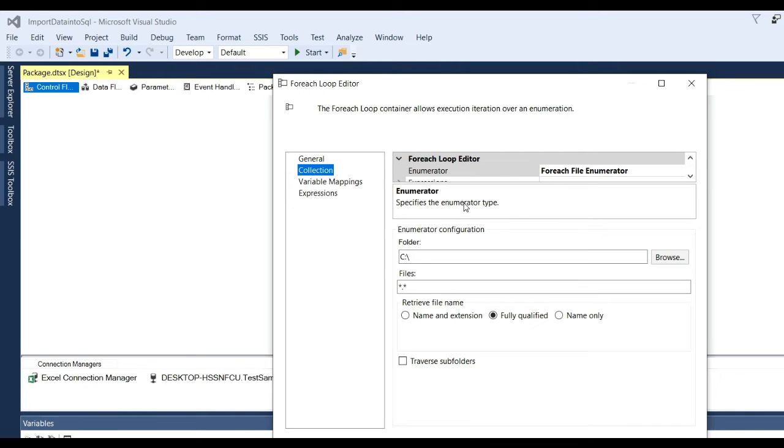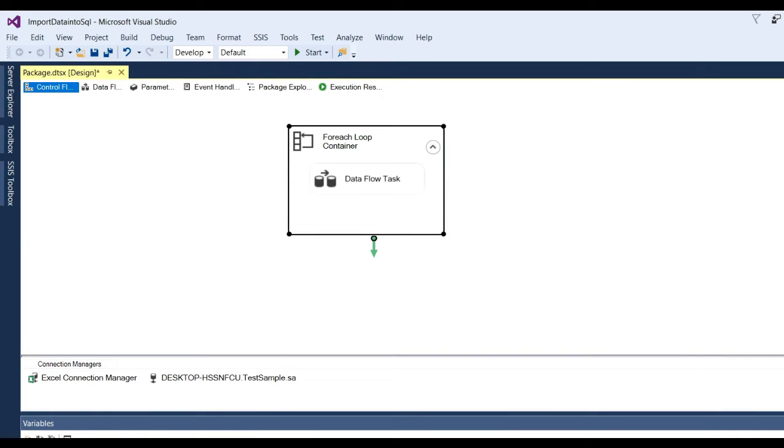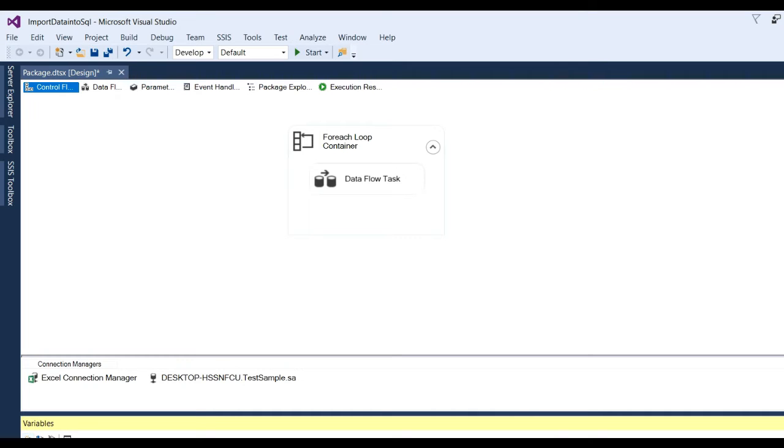Double click on it. There are Collections. In Collection you can see the enumerator, Foreach File Enumerator, and there is Expressions. Before configuring this we need to add one variable. Click add variable. Here define the folder path.